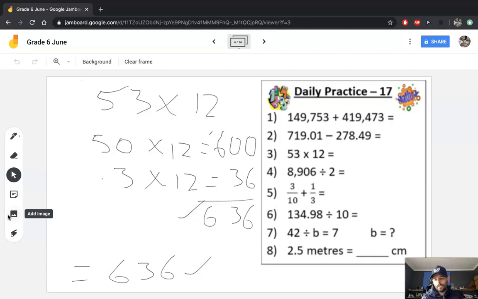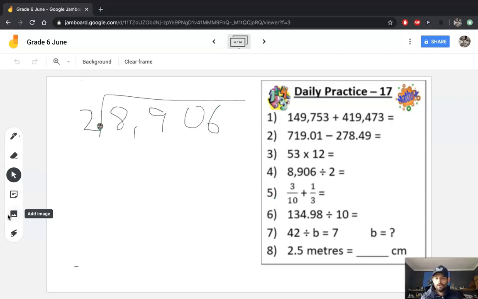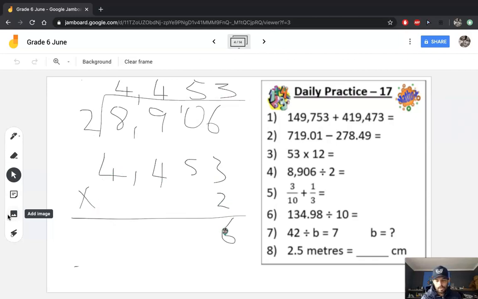Okay, then we have a short division question and we're dividing by 2. And that's going to be 8,906 divided by 2. And we know that 2 goes into 8 4 times. Decimals line up. 2 goes into 9 4 times. Carry the 1. So that's 2 into 10 goes 5 times. And 2 into 6 goes 3 times. Now to check, I must do multiply. And I can just multiply in a column method to check, as it's short multiplication. And I get 8,906. So happy days, I know I'm correct.